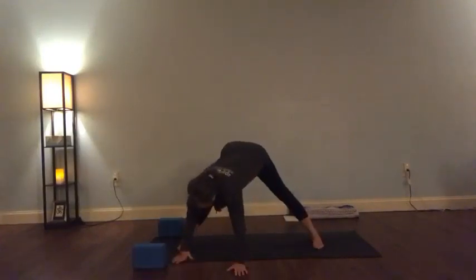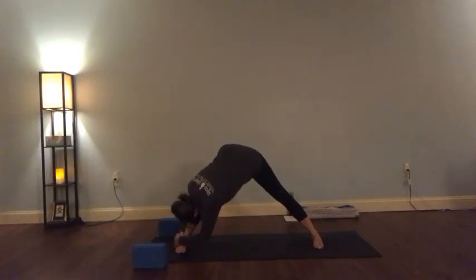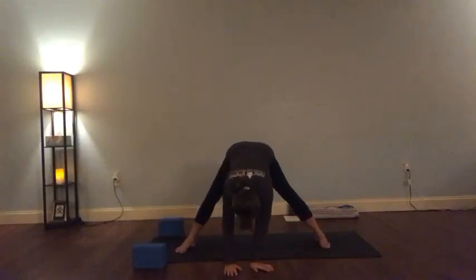So again, you can be on blocks. You can be in front of your foot. You may decide you want to hold on to the outside of your ankle with both your hands. But just again, give the body time. And then walk on back into center again.